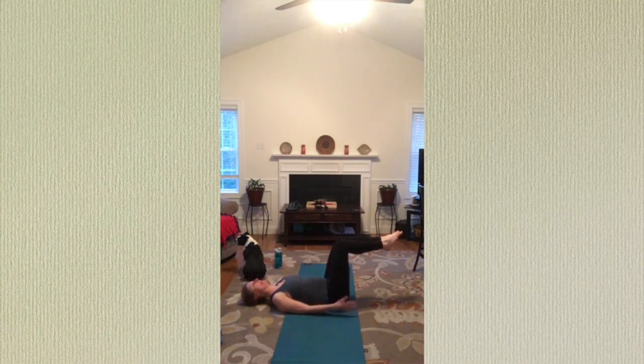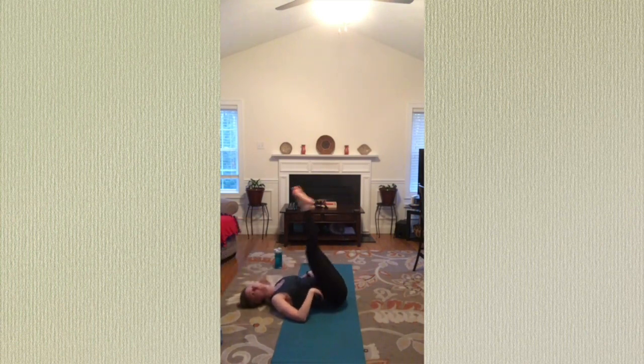Bring the hands by the sides. So your legs can stay bent or they can extend up straight. We're gonna do some lower rectus lifts. So we don't wanna swing the legs, right? We really want to think about a small movement getting into the lower part of the abdomen. So let's go ahead and lift. And two, three, four, five, six, seven, eight, nine, and 10. Let's go ahead, if the legs are extended, fold them back to 90 degrees.